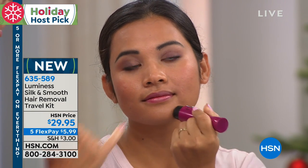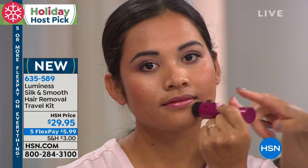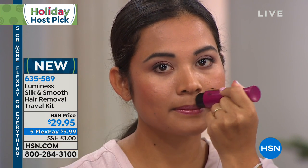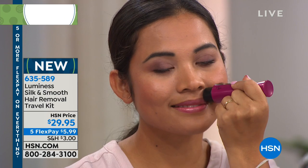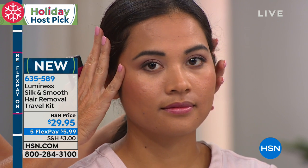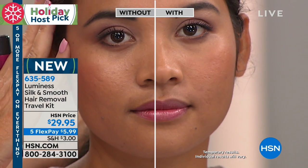I'm here with Sophia, and she's going to remove the hair on one side and we're going to show you how she's removed it. We can already see the difference — don't do this side, only do one, because we're going to come back and clear it off in a second. We promise we won't send you home with half a mustache. Look at how pretty this is — the difference when you have that hair on your upper lip and the difference when you don't. All you see is her beautiful lips. We'll put a little before and after picture so you can see the difference.